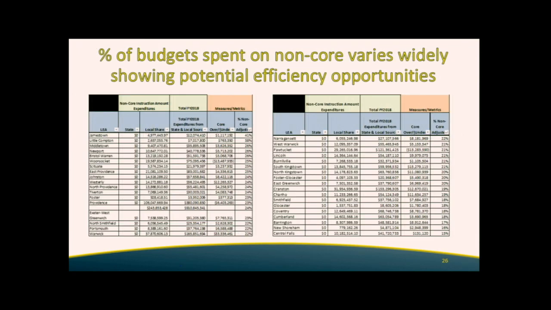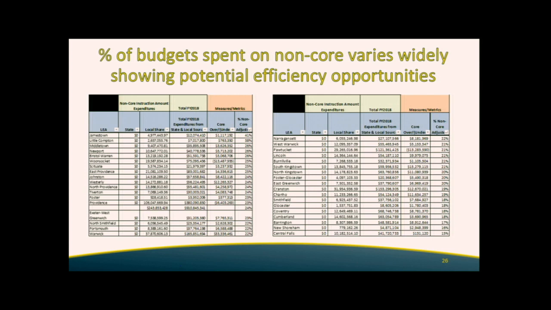Another thing for us to look at, and this will be a topic of a future hearing, is what we look at on these non-core expenses. This is a listing, sorted by highest to lowest non-core expense. If you think about non-core expenses, transportation, food service, energy, these are outside of the classroom expenses, and these are things where we want to be as efficient as we possibly can. Oftentimes, the bigger the district, the more economies of scale and efficiency they should receive, given that typically the more you buy, the better price you get.